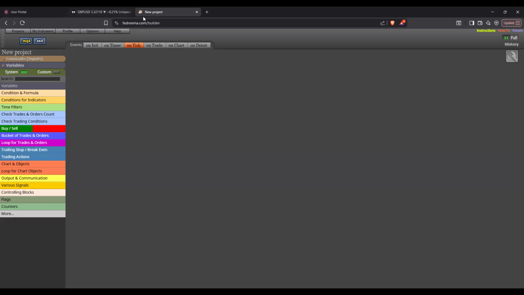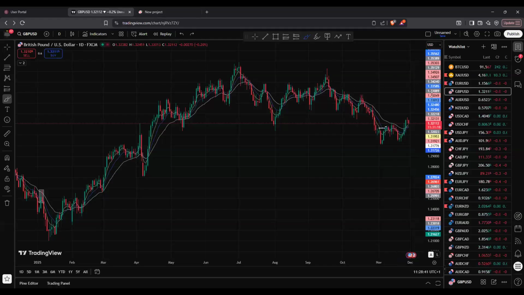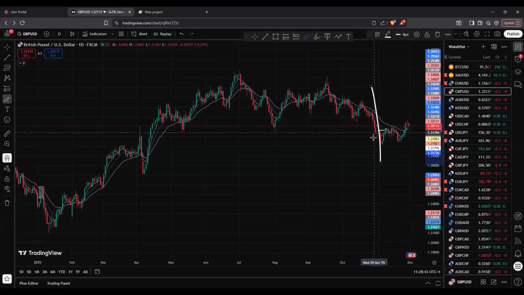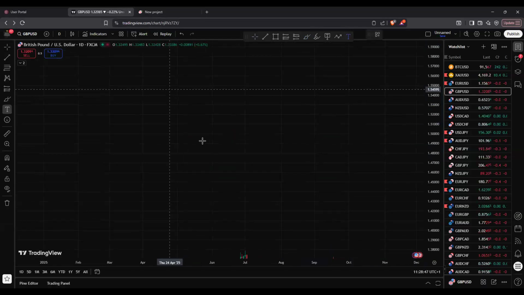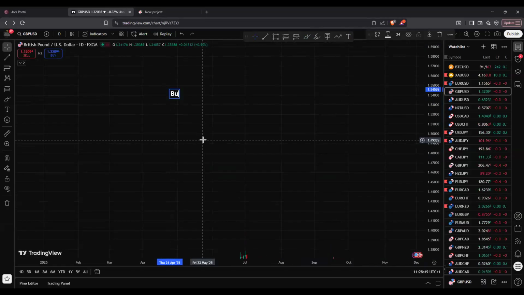Well, what do we know? First thing we know is that we are looking to take buy trades. So let me write here. Our rule is we're going to look to buy. So what do we need? Well, we're going to need two moving averages. Let's just call it two MAs.